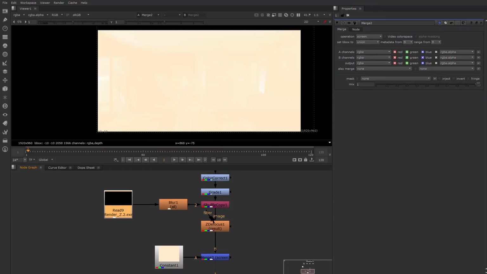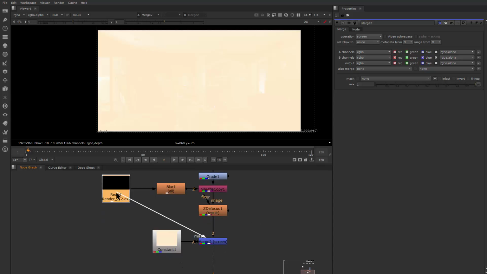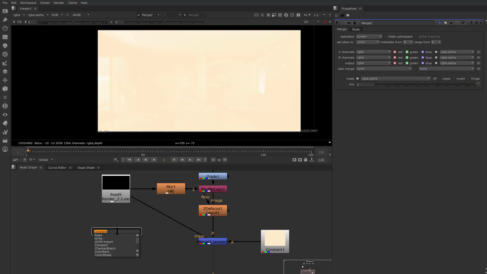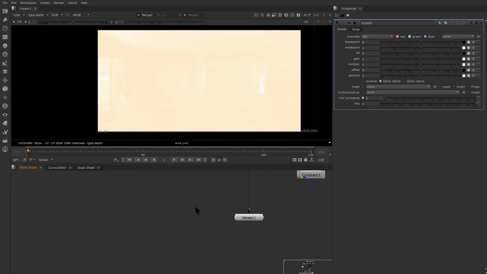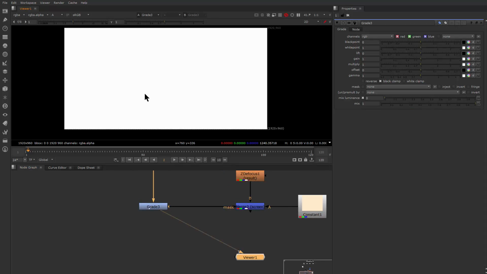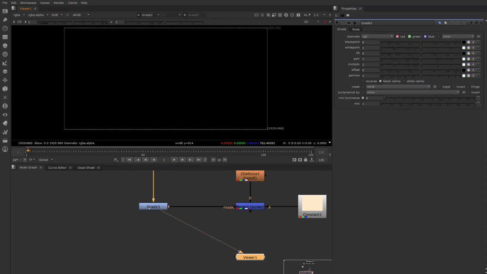That's when Z depths comes in handy. You can drag that to the Z depths. But the problem with the Z depths is it's raw information, right? So we have to normalize it anyways. So let's create a grade, or just press G to grade the Z depths. We can actually view the Z depths. You can press A to view the alpha.